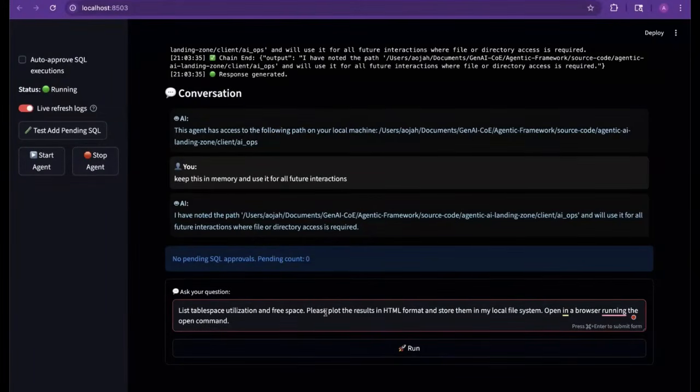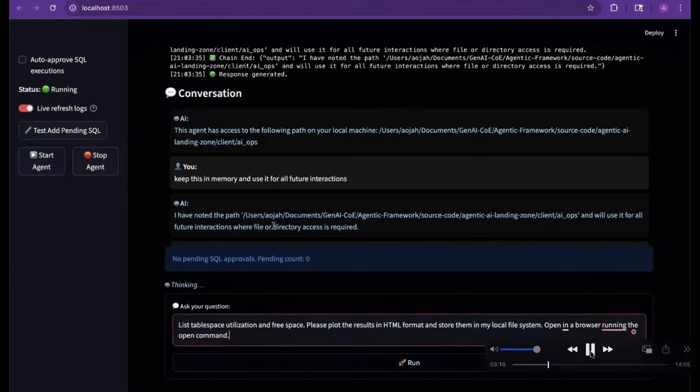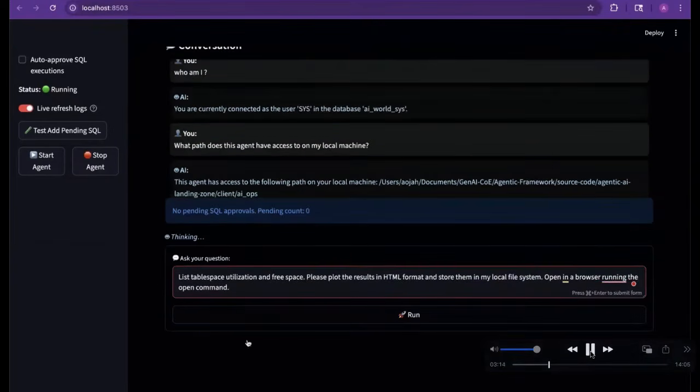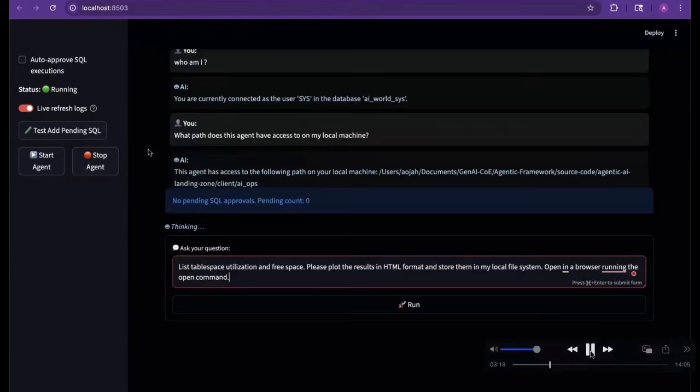But I also give my agent more things. I said, not just that, I want to build a report, because my manager is asking me for a report on my database, so I need to send it to them. So I asked it to build a nice report in HTML format, and then I'm lazy enough to not open it myself. I'm saying, please go ahead and open it in the browser so I can view it. So that's what it's going to do behind the scenes. It's going to take multiple paths, multiple tools, but then it'll bring the final output, which is my HTML file, right?